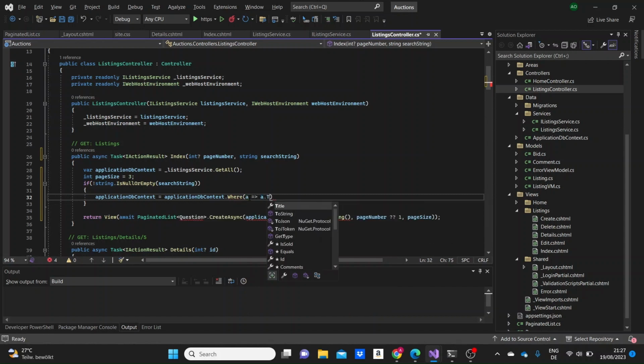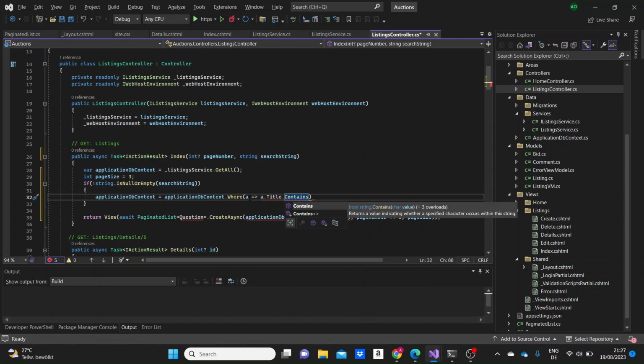We are searching for the items where the title contains this search string. Basically, that's what it does.